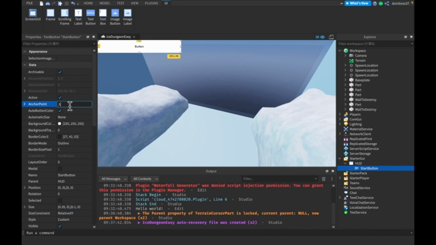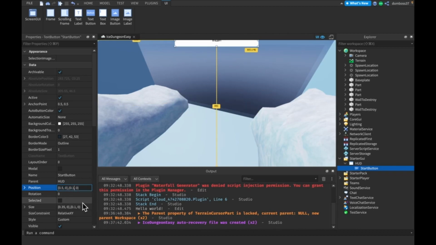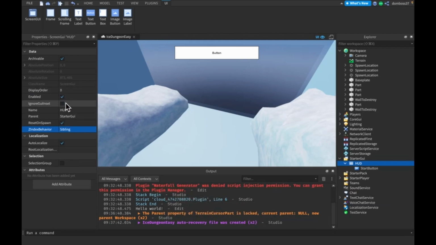The anchor point will be 0.5, 0.5. The position will be 0.5, 0, 0.5, 0. Or actually on the Y, we'll change that to 0.1. Yeah, and then on the HUD GUI, ignore GUI and set off.